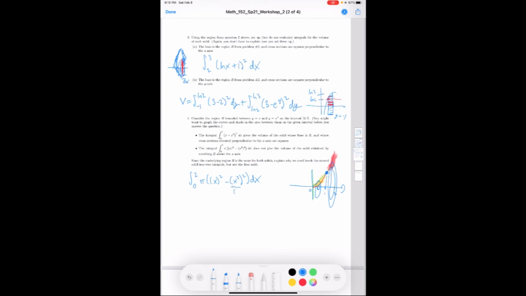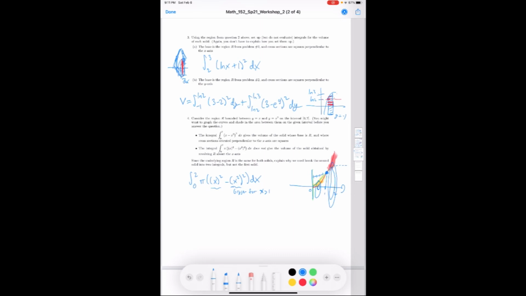these values are bigger for x greater than 1, these values are bigger than these values, which means that I'm subtracting a big number from a small number, and I'm getting negative numbers here. So I would keep adding up positive volume here, but once I got to this point, the integral would automatically start subtracting volume. So I wouldn't really get the volume of the solid obtained by revolving these two curves around the x-axis. Instead, I'd get the volume of the solid formed by the yellow part minus the solid formed by the red part.